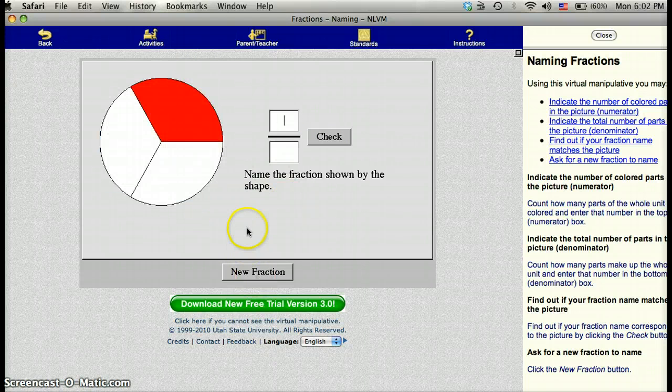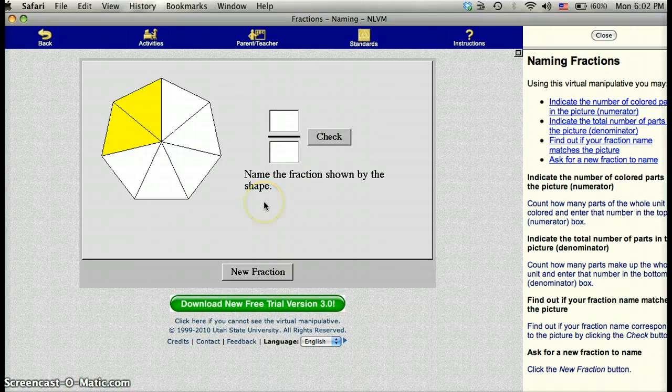Then they can also click on New Fractions. So in this case, again, we have 3 as our whole and 1 that is colored, and check that way. And this program is a really good way for your students to be able to visualize a whole that's divided up into equal pieces, and to be able to look at some of the colored pieces that are shaded and figure out how to represent those in terms of numbers and fractions.